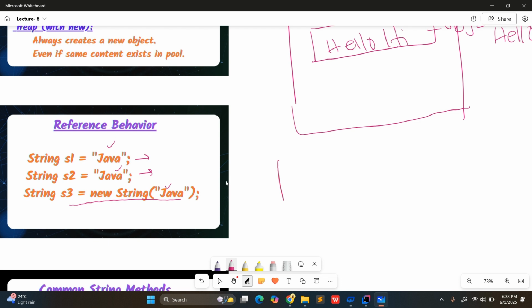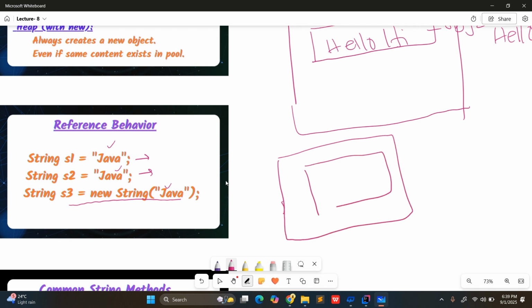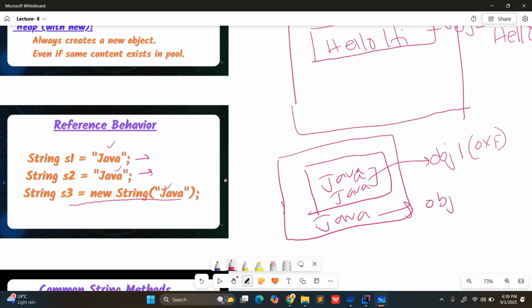Let's say this is the heap, and this is the string pool. Inside the string pool I will have Java, but there is only one reference object pointing towards the Java. Let's say this is object one, which has some memory address pointing to this reference. And out in the heap memory I will have created one Java, which will be pointing to object 2.